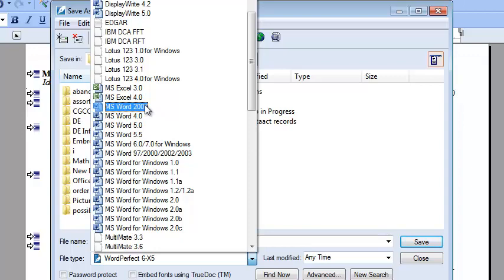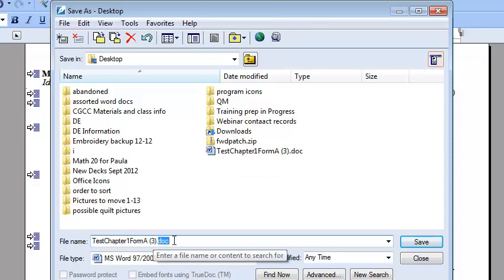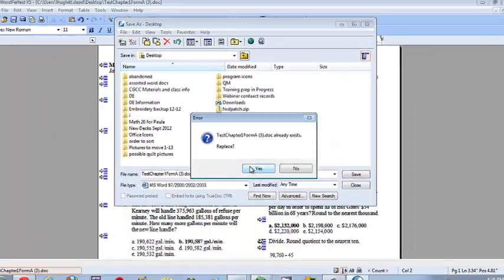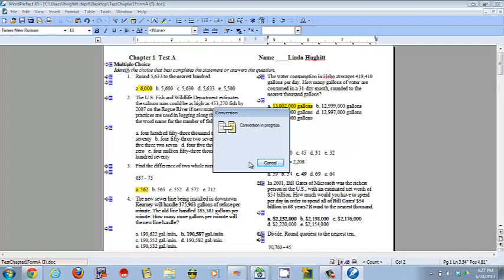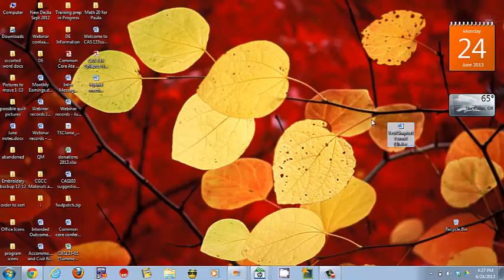Your instructor can open both formats. I'm going to leave it the DOC. I can see that it's a DOC again. I can now save it. It's going to ask me to replace it. Yes, because now it'll have my answers. Yeah, it's got to do its little conversion dance again. And life should be good, and you should be able to take this test, upload it to your instructor, and have it work.